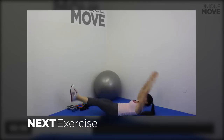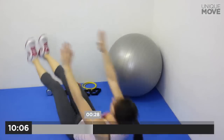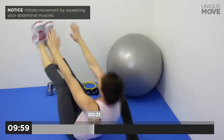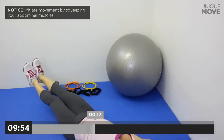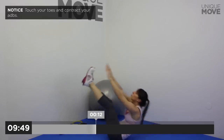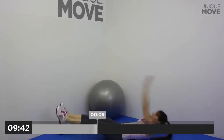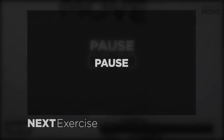Next exercise starts in 3, 2, 1. V sit-ups, 30 seconds. Initiate movement by squeezing your abdominal muscles. Touch your toes and contract your abs. Control the lowering part of movement. Take a small break in 3, 2, 1.